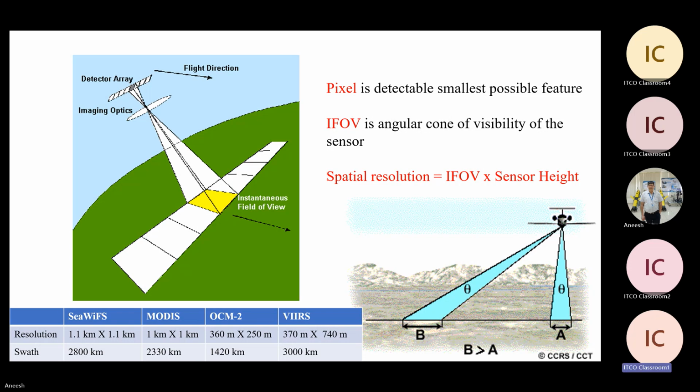Because when you bin it or grid it to a square, a small gap remains. That may create an artifact at the edge of the swath. So these are also important things which need to be considered when you use that data for your application.